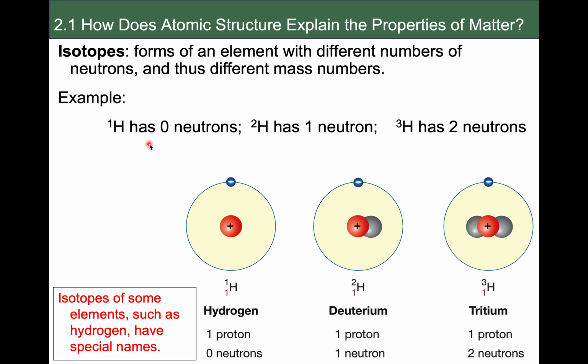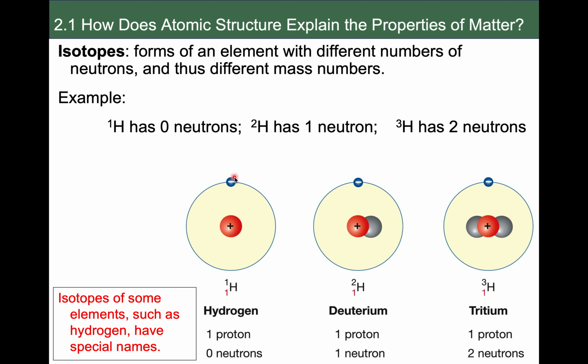Now, another term I want you to know is what's called isotopes. So it turns out there can be different forms of a particular element that will have different numbers of neutrons. So, for example, hydrogen is always going to have an atomic number of 1, if you look back at the periodic table, meaning there's always going to be 1 proton in that atomic nucleus. And we talked about the fact that's always going to need to be balanced by 1 electron orbiting around.